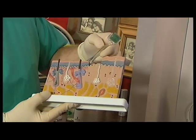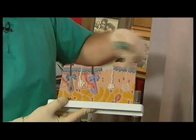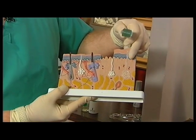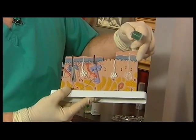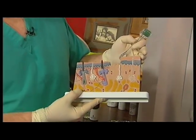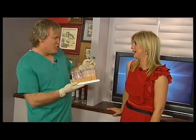So as a consequence, this can treat anything at this level all the way down. So the upper level, people can use it themselves at home. It'll take away maybe things like pigment, open pores. Once we start breaching this blue line and we get down into the epidermis, if we go down deep enough, we can even draw blood. It'll work on everything from acne scarring right through to wrinkles, as we've seen earlier. So it's an alternative to Botox, potentially. Everyone's gone Botox mad in the world. Certainly all the celebs have it.